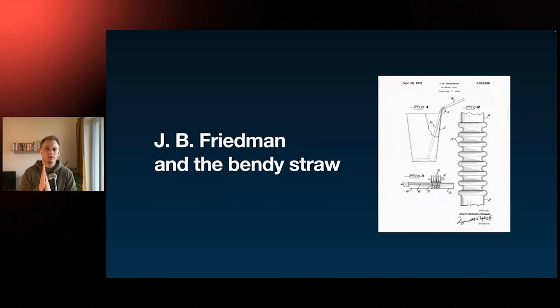Now let's step away from the WCAG examples and look at a real-life example. This is the bendy straw — invented in the 1930s by Joseph Friedman. He made it for his daughter because she had trouble drinking from a straight paper straw. When he advertised his invention, he specifically targeted hospitals — his target audience were epileptics and people lying in bed sick. He didn't really think of this as a straw that everyone could use; it was more like a medical device. But today, I don't think of a flexible straw as a medical device — it's just a very convenient way to drink something. By the same token, there are innovations in tech intended for people with impairments that today are used by almost everyone.